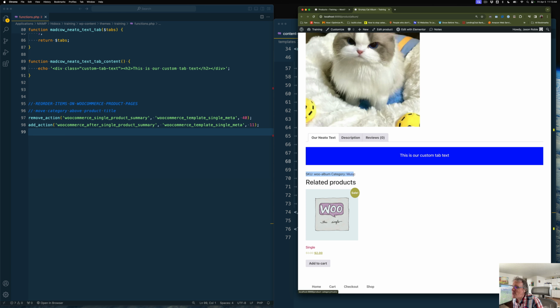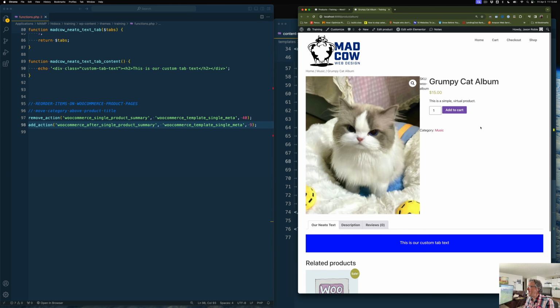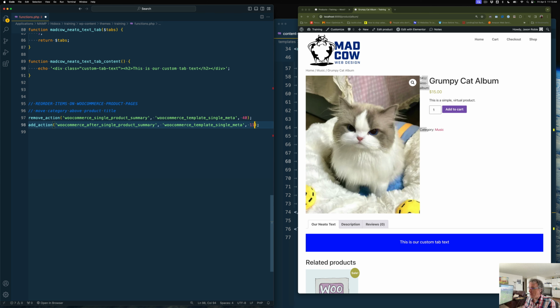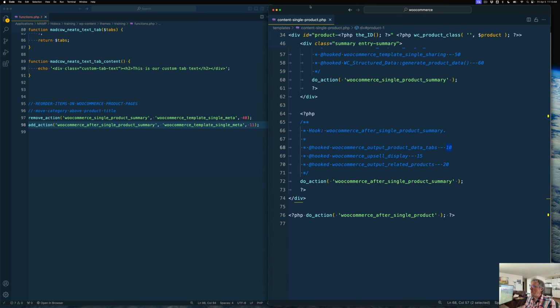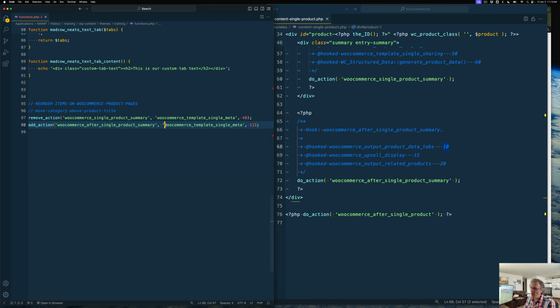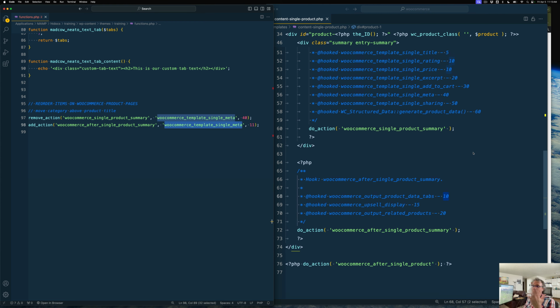What do you know? And if I kind of wanted to do it above the tabs, for no good reason, but yeah, see, that's why. See, it was going to show up in a weird spot up here. So we're better off with our 11, and put it below the tabs. And there you go. So that just shows us that we can take this function that we removed in line 97 and put it anywhere.